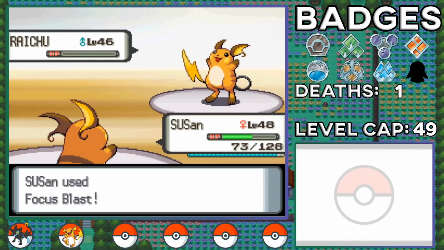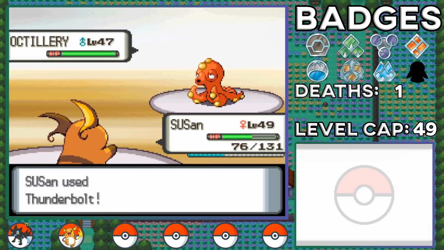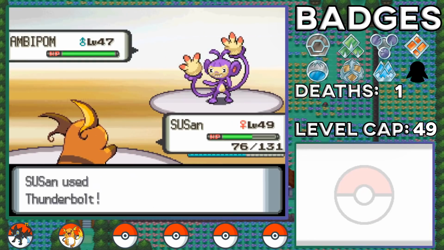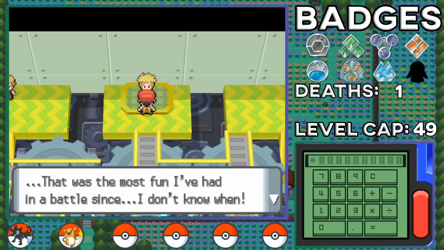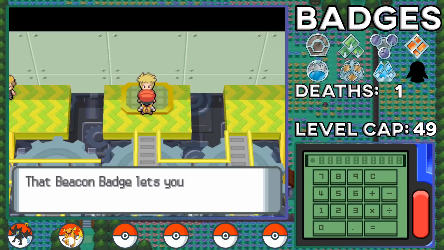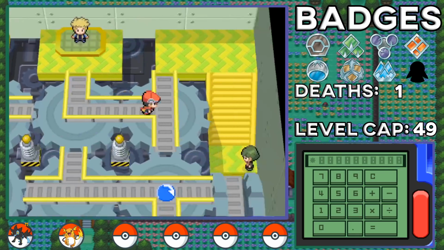This was very risky, but I went for another Focus Blast on Luxray, otherwise he could have killed me with Crunch. The next Pokemon is just an Octillery, so that's a one-shot with Thunderbolt, and last up is Ambipom, which luckily enough doesn't outspeed me, so we once again kill with Thunderbolt, and we now have 8 gym badges, which means that we can move on over to Victory Road. And besides Blissey walling my Raichu a little bit, there really was nothing that could stand in my way in order to reach the Pokemon League itself.